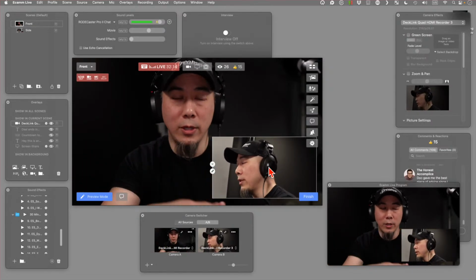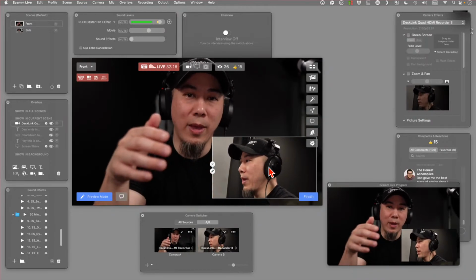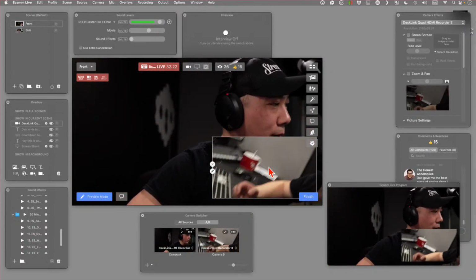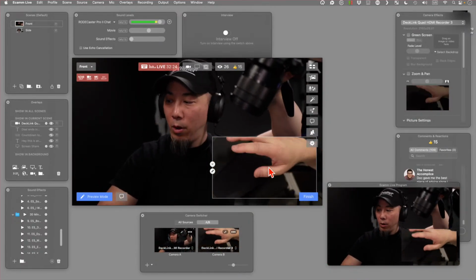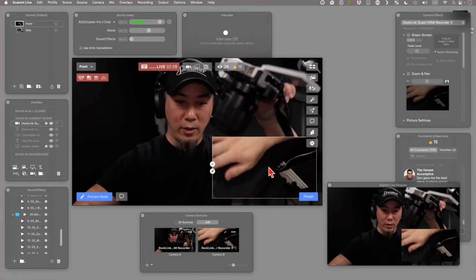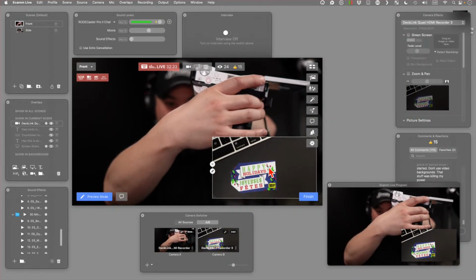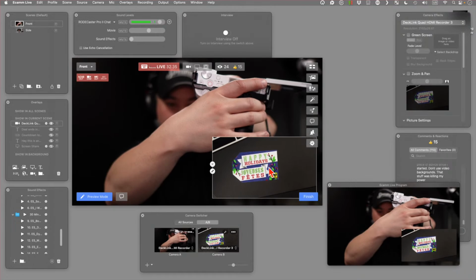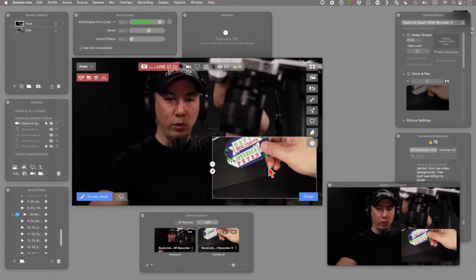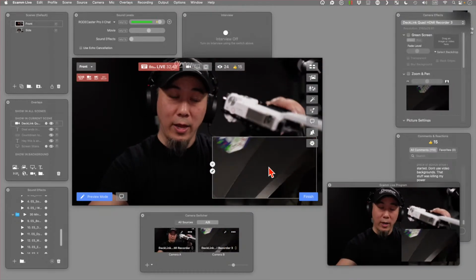I think most of the people that I know of have been using this extra webcam for these overhead projections. So if I grab this camera, it could be an overhead projection, and it's me talking about this Best Buy gift card that I found in my drawer that I'm trying to figure out if there's any value on it, right? So if you're like, oh, I'm talking about this Best Buy gift card, it's a great overhead cam.